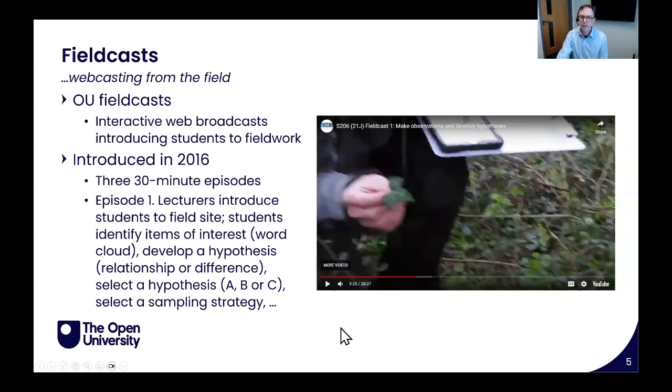Some of the feedback that we've had on this, we've done various evaluation things with this. The students are very much appreciative of the opportunity to think about this, and they're less anxious when they're going into the field course, partly because they've been on a field course, they know what they're doing, and partly because they've met the academics as well, which for us is a big thing because they don't get that much of an opportunity to meet the academics.